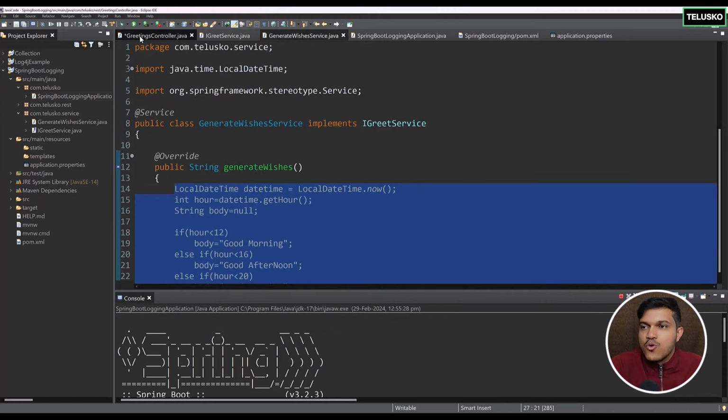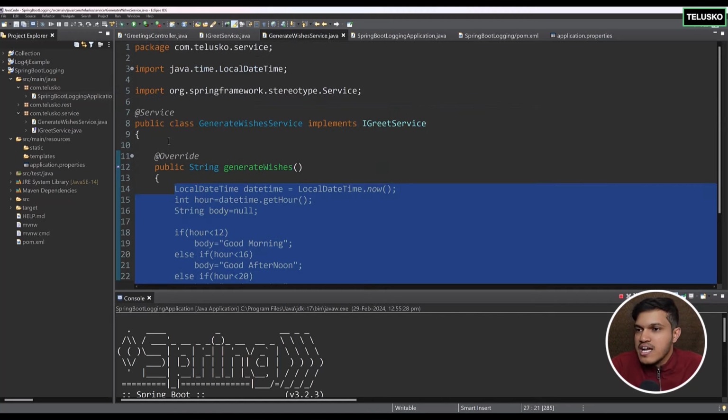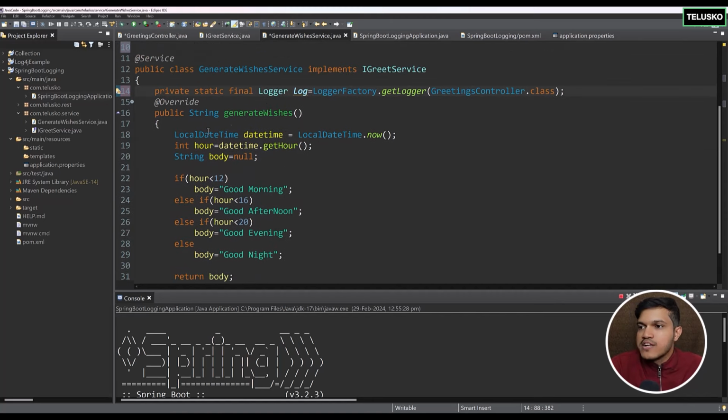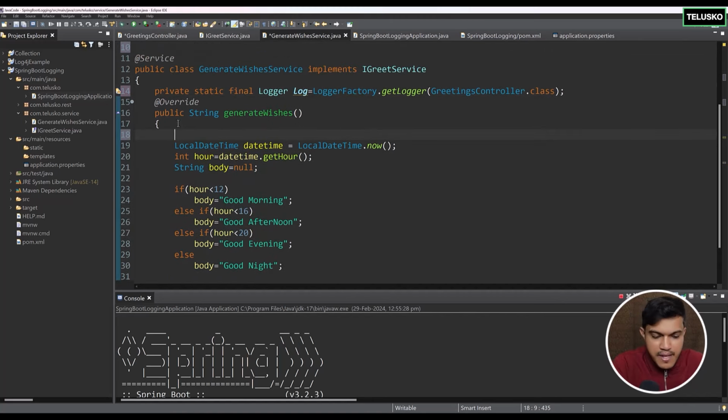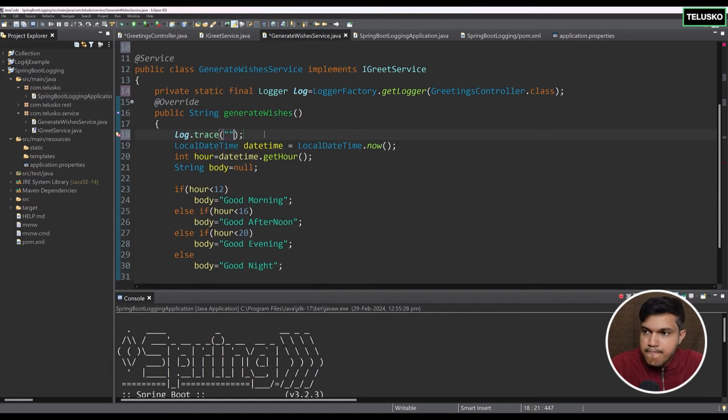Okay. So if you want to do this, of course, you first have to create, in whichever class you want to be part of the logging, the logger object. I would like to have that logger object here, and implementation is done. Now I would like to just add the trace method. Maybe I'll say here log dot trace. Here I would like to add, maybe I'll say, business logic is being invoked. Whatever logging message you want, you can give. I would like to just save this here.